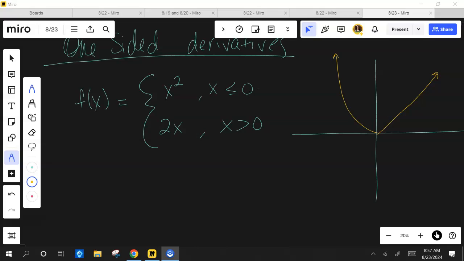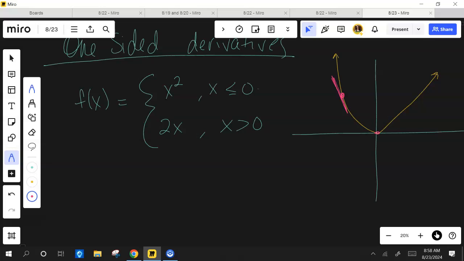What is a derivative at a point? The slope of the tangent line at that point, right? If I find the derivative at this point, then I am finding the slope of the line that goes through that point in just one place. If I ask you on this graph to find the slope at 0, do you agree that it's going to be different depending on the direction in which you come? So we have to look at this as a left-hand derivative and a right-hand derivative.